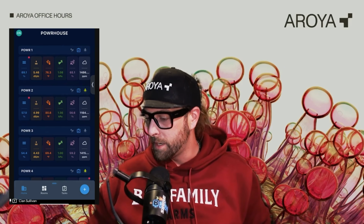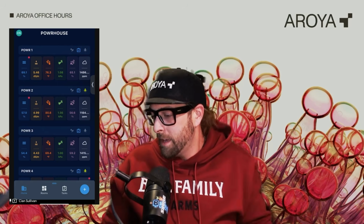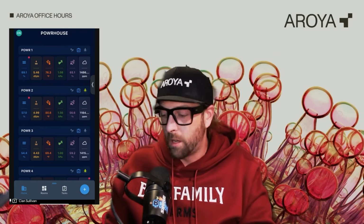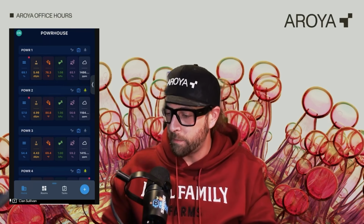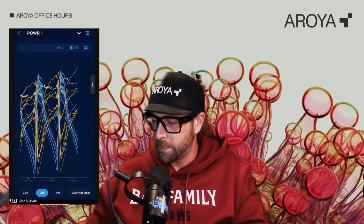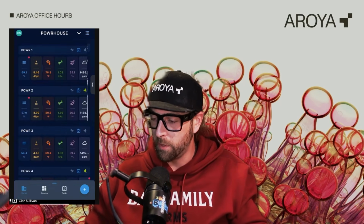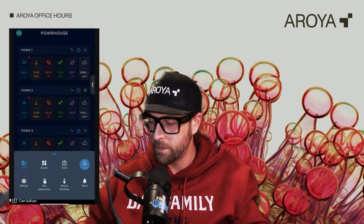One of the things that we've done in here is made a new menu drawer that's a little bit different than what you used to have. Now when you first log in, you're going to see the menu as just a couple icons along the bottom. You'll see home, rooms, tasks, and then of course our plus icon like you're used to. Under the plus icon, you'll be able to do all the same things you used to do: put in tasks, notes, an IPM application, a manual reading, or a Solus spot check direct to a specific graph. There's a lot of different things in there that are not necessarily a complete overhaul, but look a lot different than you're used to seeing them, even though the functionality at its base is pretty much the same.